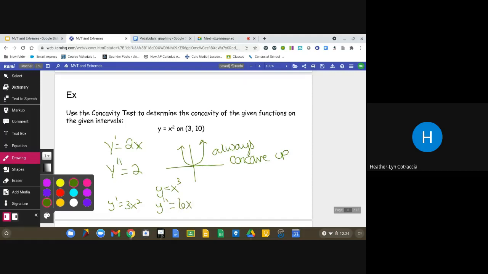Now, like I said, you're going to have a concavity switch when this is equal to 0. So I'm going to set that equal to 0. So at x equals 0, you're going to have a concavity switch. Now, again, I would do a sign pattern picture. Put 0 there in the center. I'm going to test points on either side into the second derivative. So y double prime of negative 10 and y double prime of 10. If you plug that into here, you're going to get negative, and then you're going to get positive. Which means that you are concave down until 0, and then you're concave up after 0.